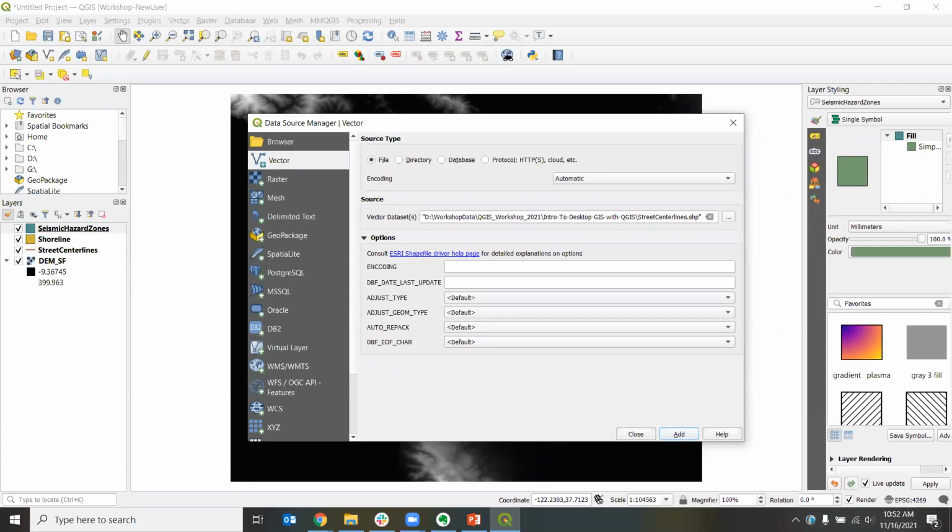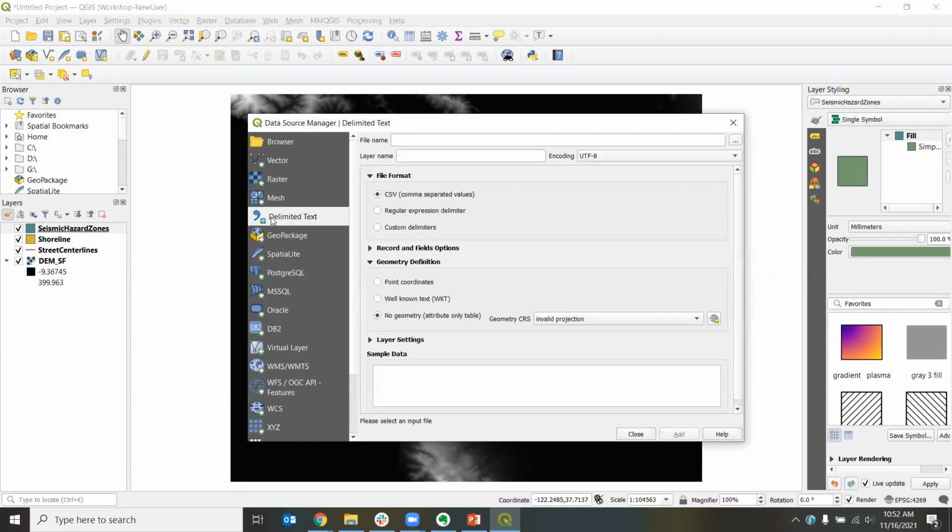It's really common to get spatial data, especially point data, in a CSV, a comma separated variable or comma separated value. I've heard both. I'm not sure which is right. So it's a really common way to get data. So we're going to work with that today too. The way that we do that is we pick this option here on the left menu for delimited text. So this CSV is okay, it says comma separated values here on our list. This means that all of our data, it's like a text file, but in between each of our values is a comma. If we were to open it in a text editor, we would see that.